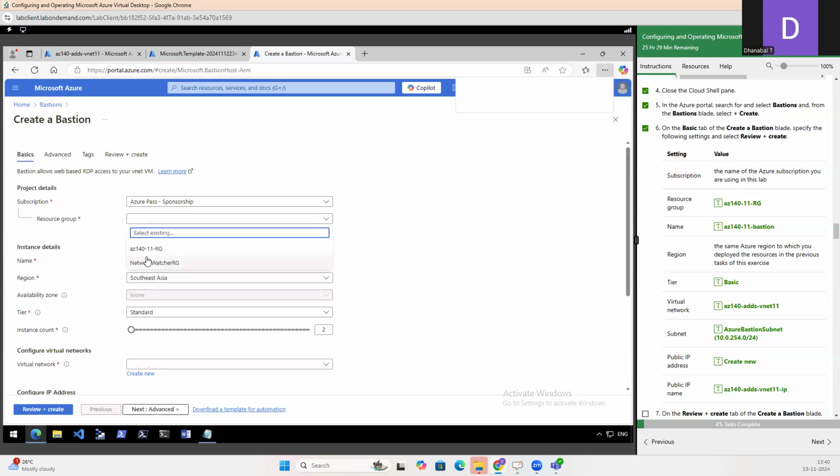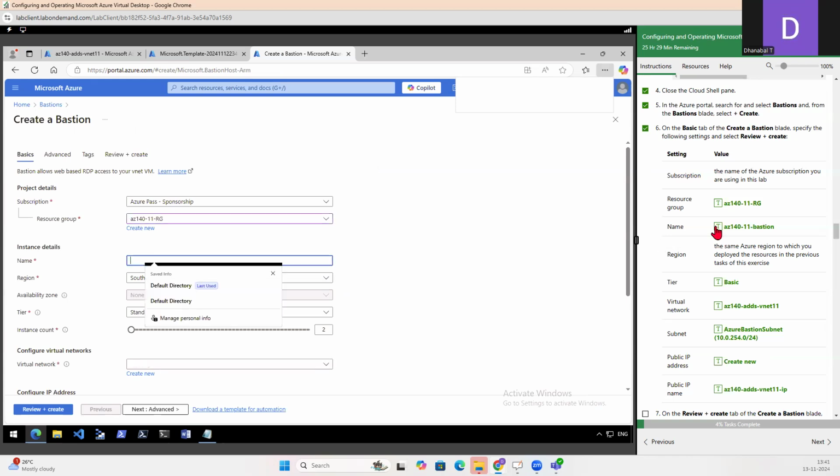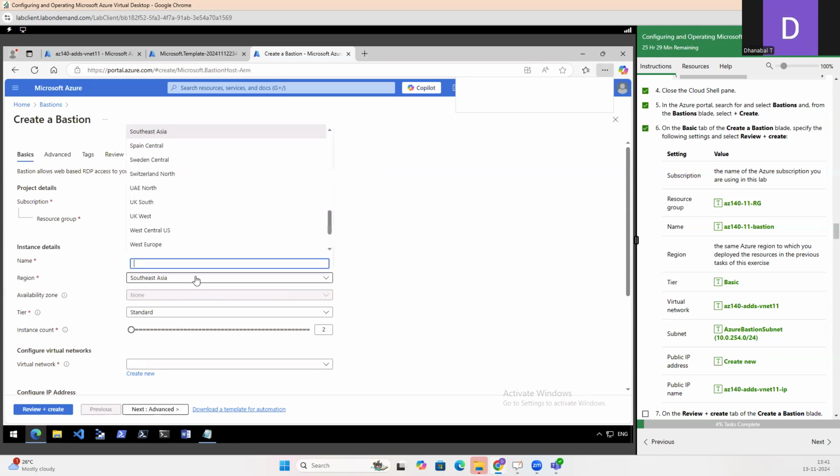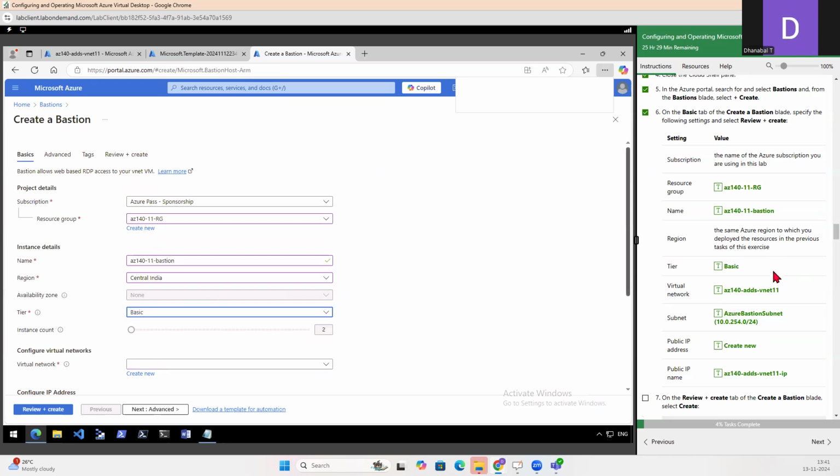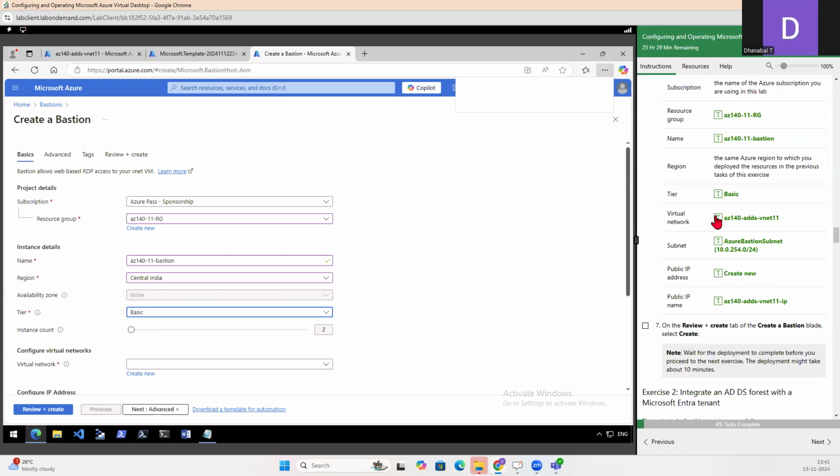Resource group, let it be 11RG. Name, Bastion. And then the region, Central India. Better use the same region for everything. Next is tier. Let's go with the basic tier, just to save some extra cost.